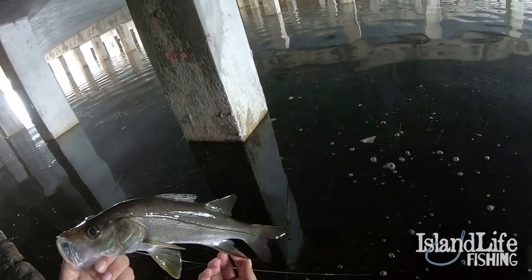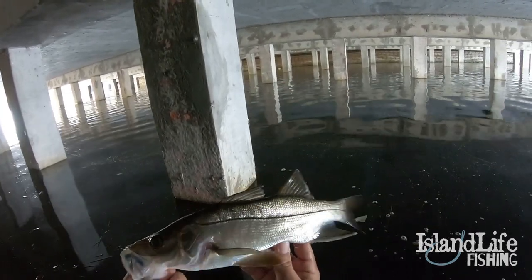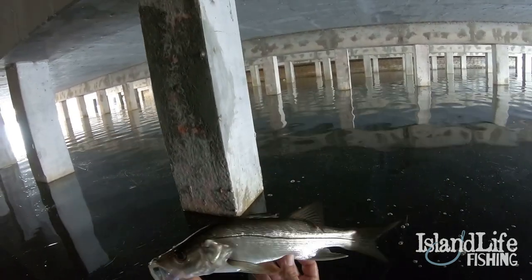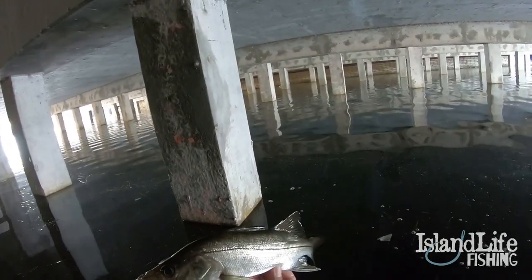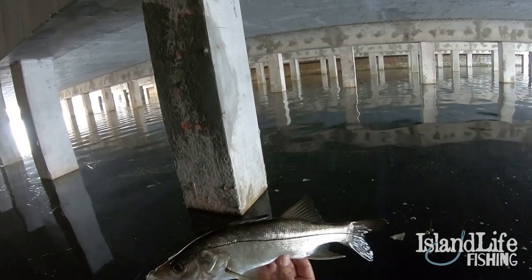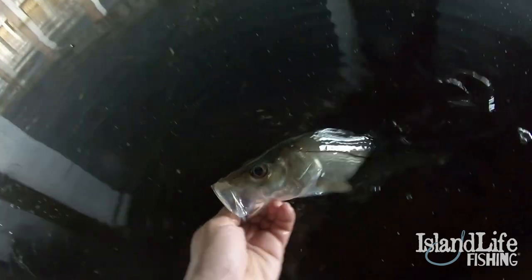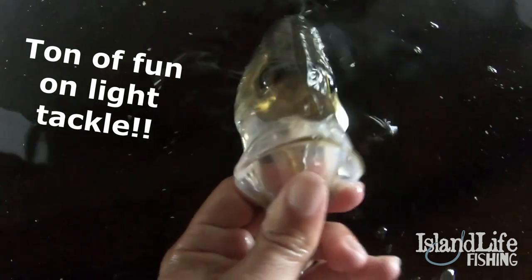Oh my lord. That is one scary weapon right there. This is a sword spine snook. It's one of the four species of snook we have down here in South Florida. These guys normally reside in brackish water conditions — they love this mixed salinity. Sword spine snook, fat snook, and tarpon snook will stay together and they like this more brackish water ecosystem. A little sword spine snook right here. Beautiful fish. It's going back. Light tackle freshwater snooking. So cool.